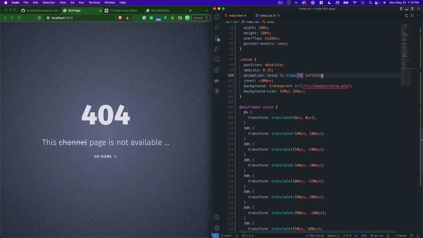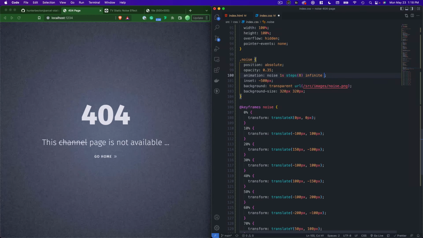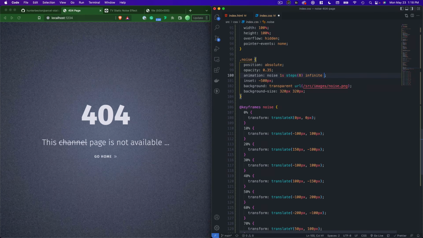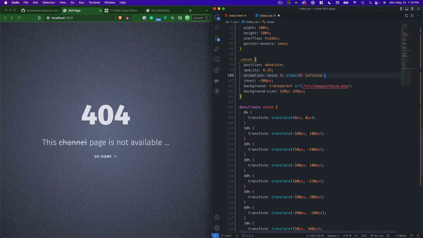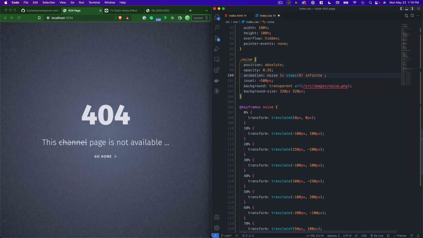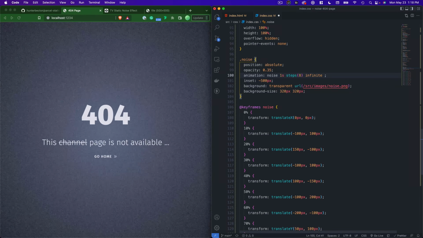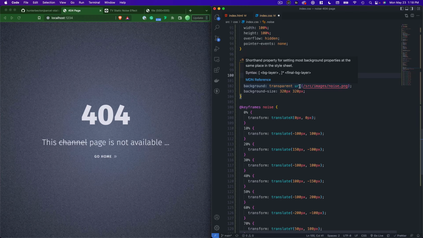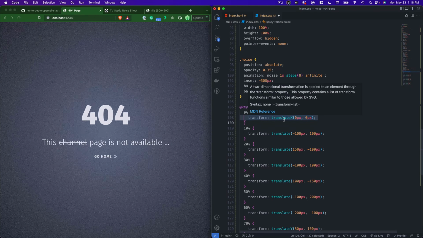Now, the last one is either forwards, backwards, or both, which is the animation fill mode. Typically you'll use forwards a lot, which means that the animation is going to start and then end and then stay there at the end where it finishes. Now, both means that it's going to have a starting position of not where the CSS class is, but wherever the starting position of the first keyframe is.